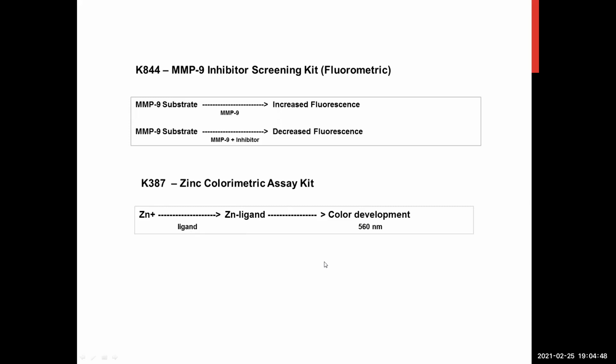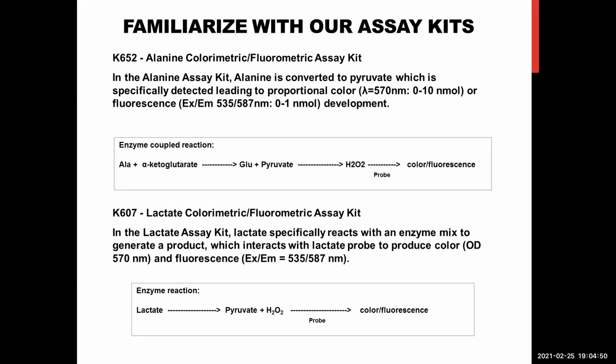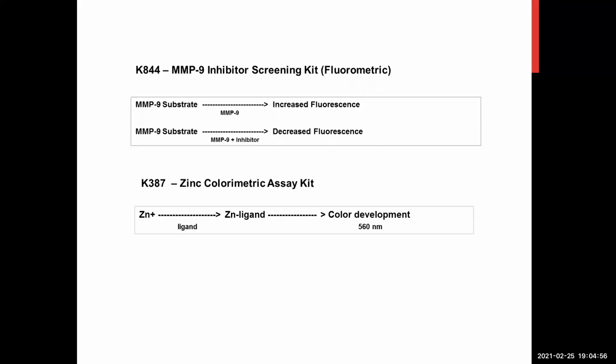So overall, like I mentioned, we have enzyme coupled assay kits, enzymatic reaction single-step assay kits, inhibitor screening kits, and chemical probe-based kits. So these are the different types of assay kits that we have on target-based biochemical assays.